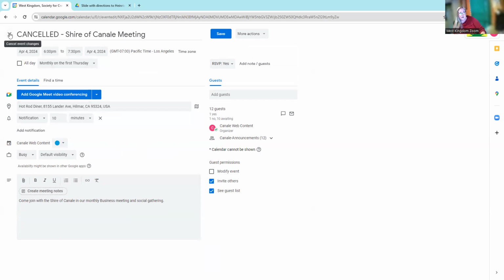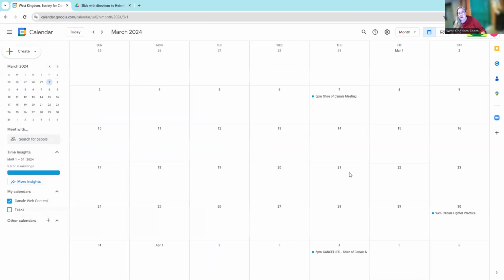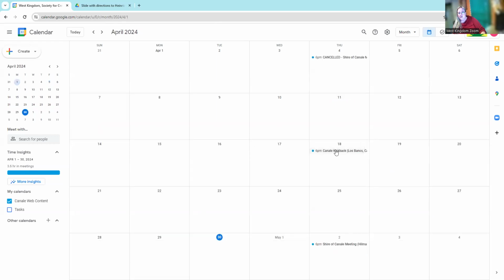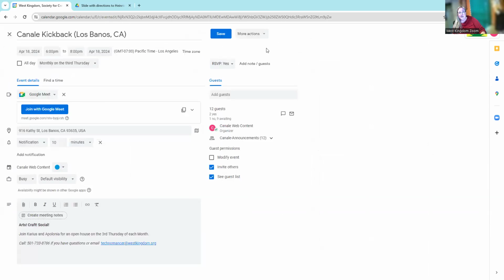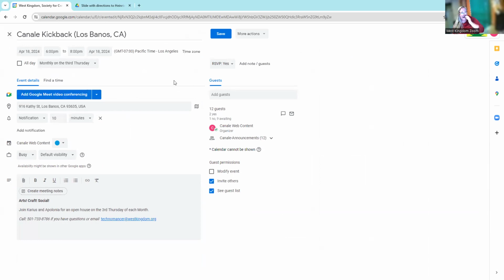Go ahead and get out of that. So that gives us kind of a rough overview. If I want to go through, and let's say we do our arts gathering, that's kind of an open house. Let's say I want to change the location on that one. And actually this is a good one because I did make a change on this. Let's say I wanted to change the location to something else. I type all that information in.